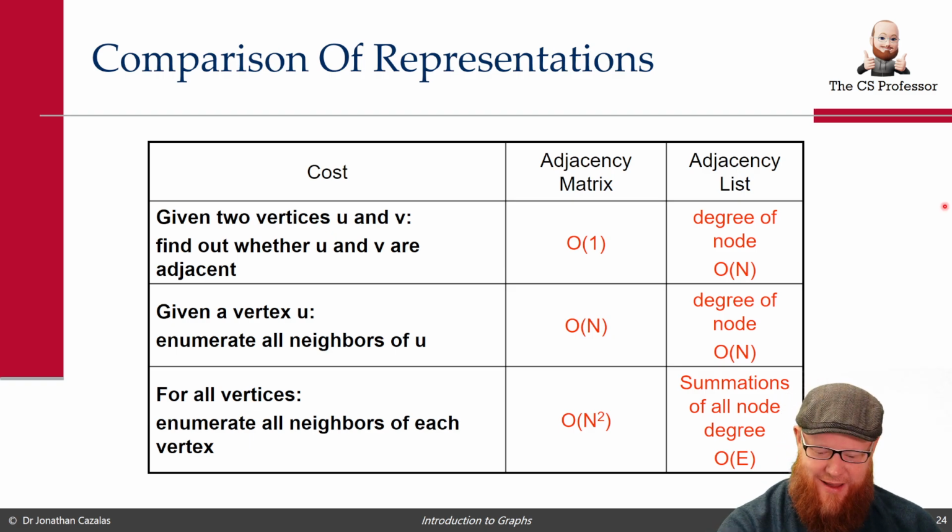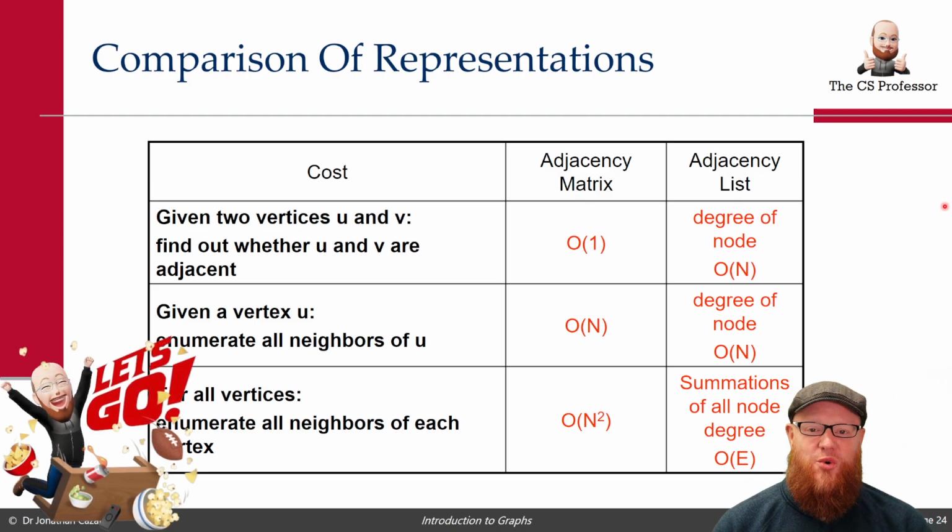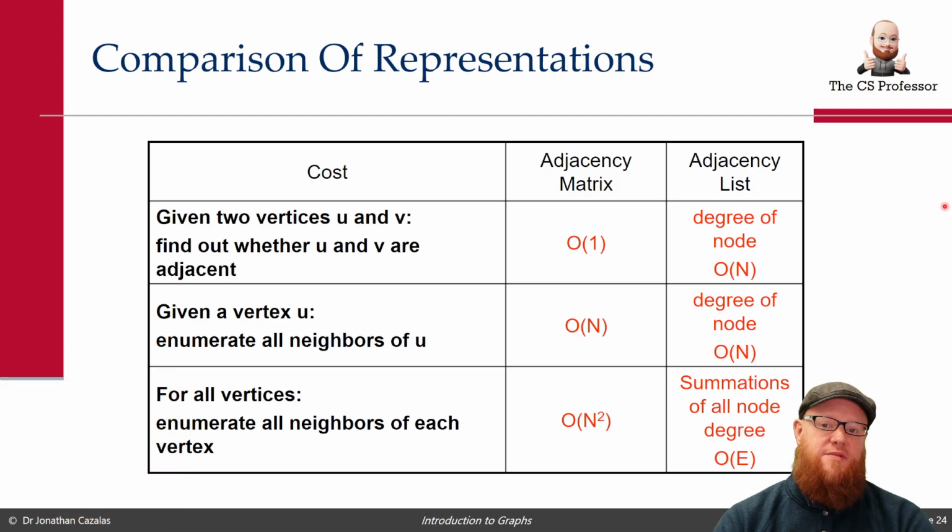And believe it or not, last slide. This is a quick one, but we really want to make sure we understand the pros and cons of these different representations. So here, what if we ask you, given two vertices, U and V, to find out whether U and V are adjacent? Find out whether those two vertices are connected. In a picture, you can easily look and see if they're connected. But in code, given either of these representations, given a vertex U and a vertex V, determine whether or not they are connected.